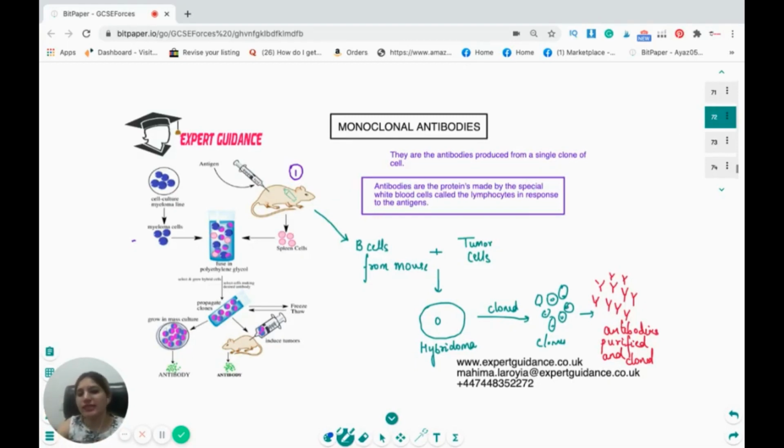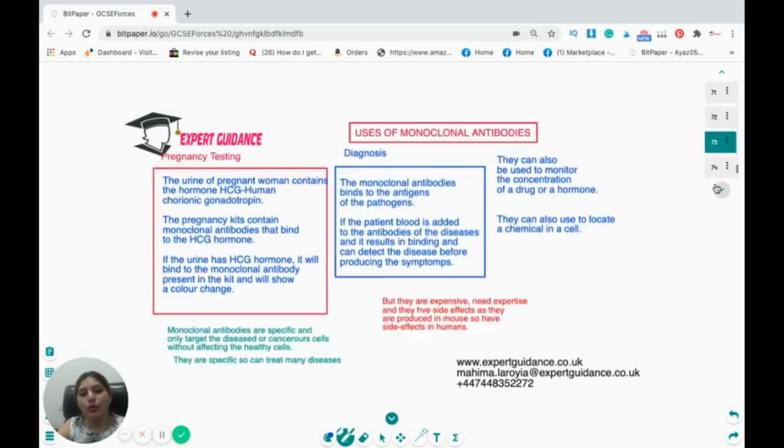Now, how do we produce these antibodies? We take a mouse and give the antigen to the mouse. The mouse blood will now have the antibodies against that antigen. So we isolate the spleen cells and remove a B cell from the mouse. Then we fuse this B cell with a tumor cell. Now, what is a tumor cell? A tumor cell has the ability to divide continuously. So as my B cell fuses with the tumor cell, it will make a new cell called a hybridoma. And as these hybridomas are fused with the tumor cell, they have the ability to divide rapidly, and they'll make clones of my single B cell, and that will make my monoclonal antibodies.